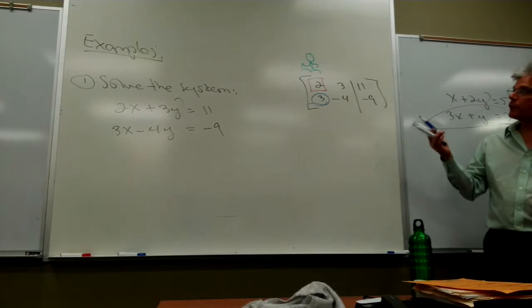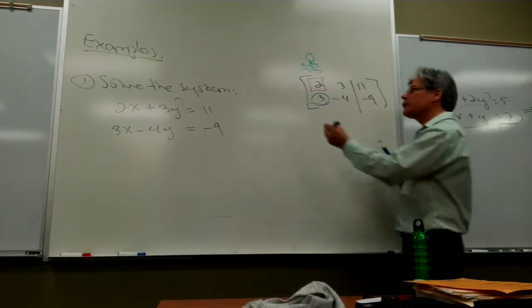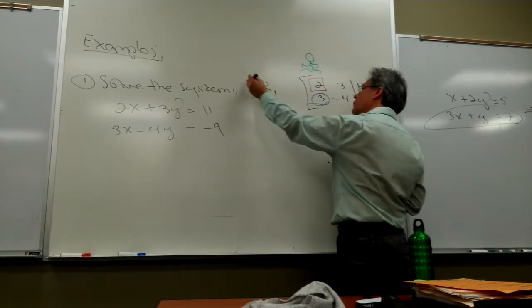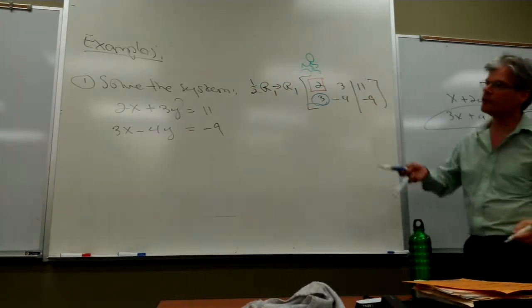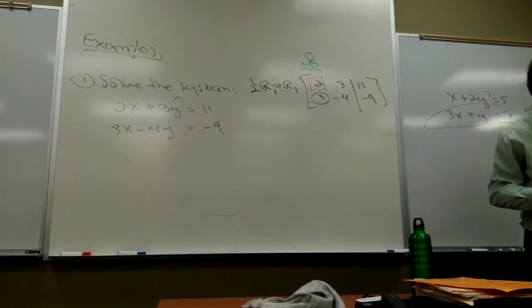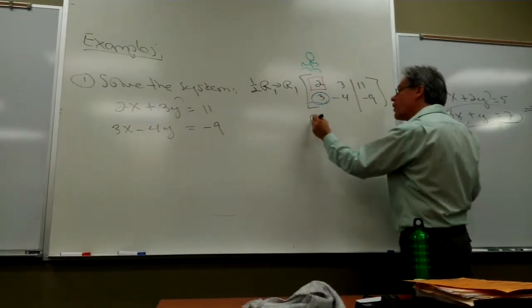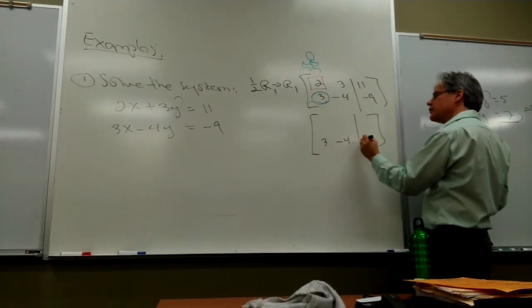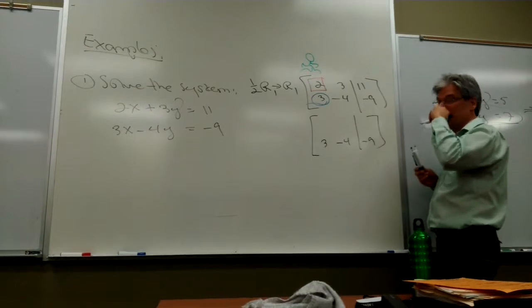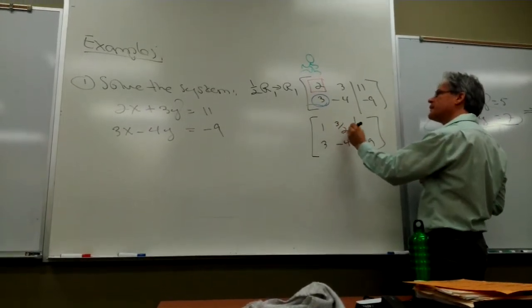Now, to force the first entry in the first row, first column to be a 1, I'm simply going to take the first row. I'm going to multiply it by 1/2, use the result as my new first row. Oh, shoot. That's just using that second elementary operation, isn't it? And I think the corresponding equivalent augmented matrix has that second row completely unchanged. The first row, however, becomes, is that a 1, a 3/2, and is that 11/2?